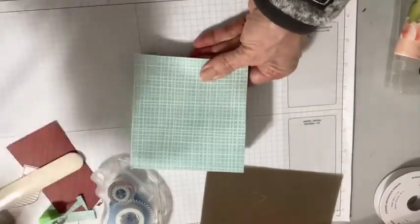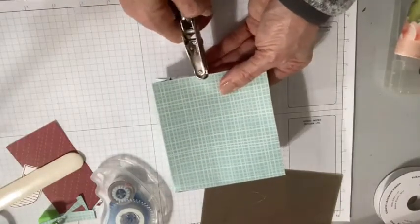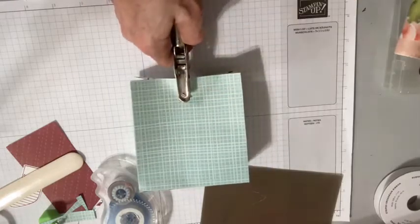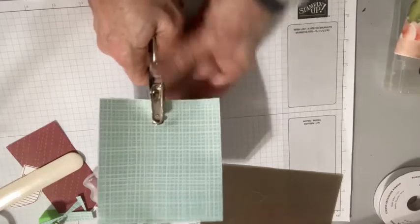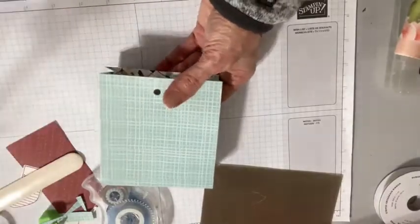And then I'm just using an ordinary hole punch, you know, like for your notebooks. This is from when my kids were in school. That's how old it is. But it's going to work. And I'm just coming down, I don't know, maybe about 3/4 of an inch or so. And that is going to give me just what I need.